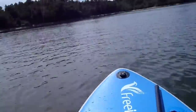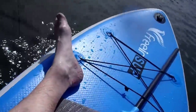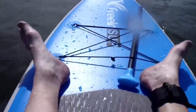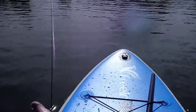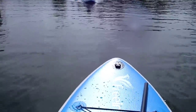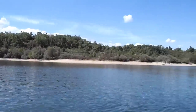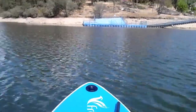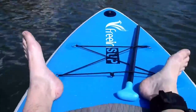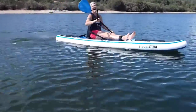So there's me, forgot my camera mount, but going one-handed. Cool. How's it going? This bit's the easy bit. I'm just going to demonstrate how to do the stand-up bit in a minute.